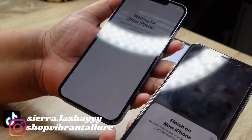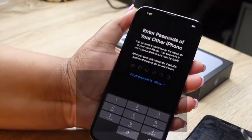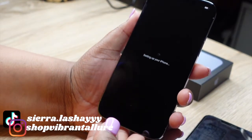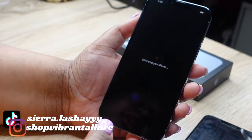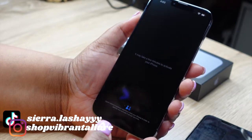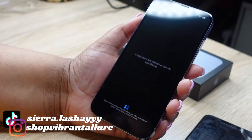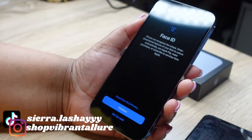And then, so now I have to enter my password of my old phone. Y'all, it is safe to go ahead and back up your phone beforehand. When I went the other day to get it in store, it had backed up, I think 1 o'clock that morning. So I was okay with it, but if you have important things that you need backed up to that second that you're there, I would recommend doing it while in the store too. And do my face ID and I'll get right back with y'all.